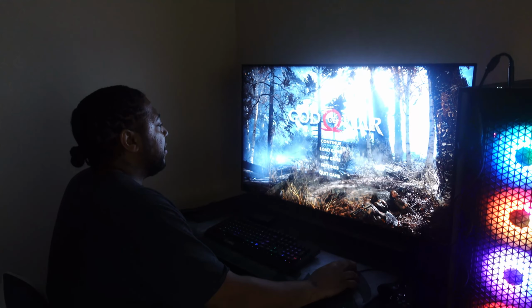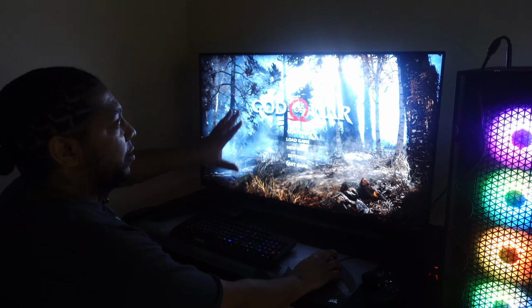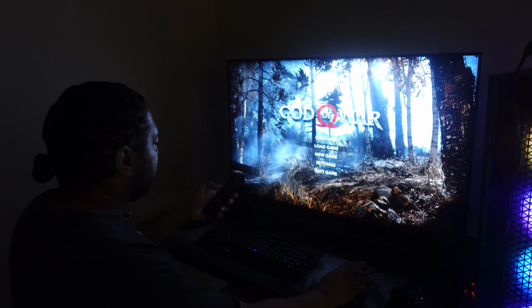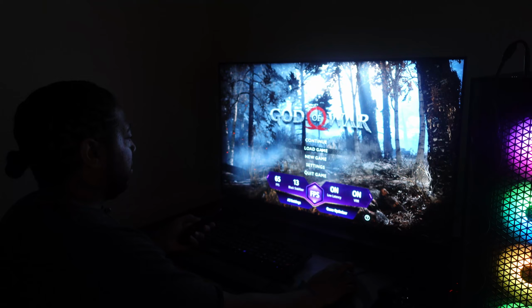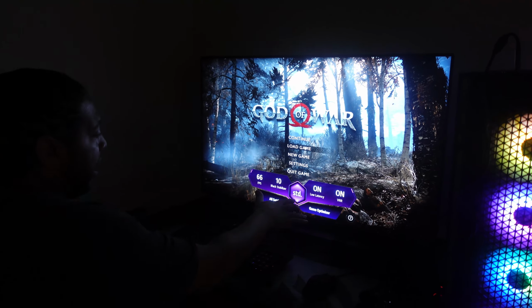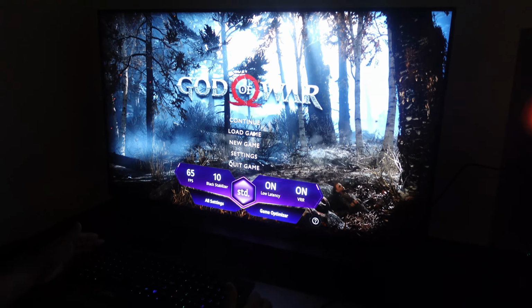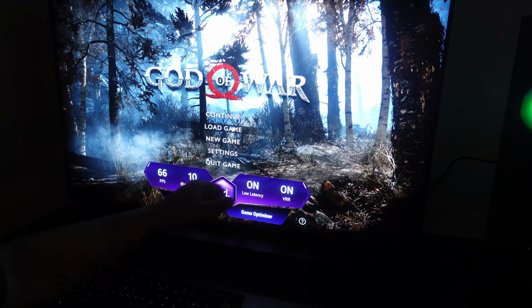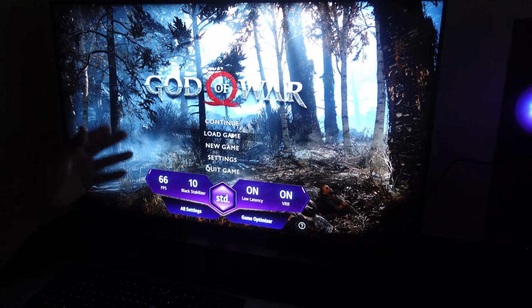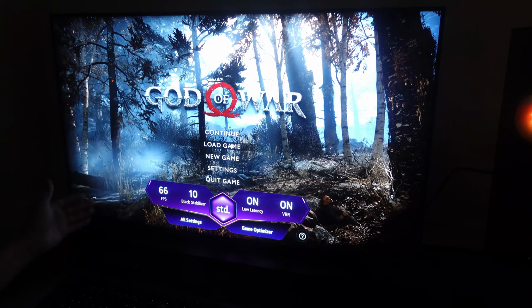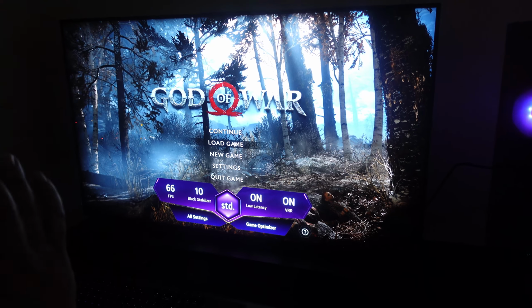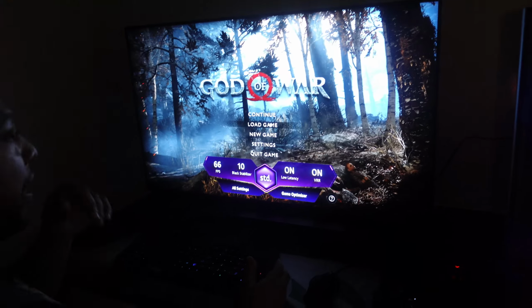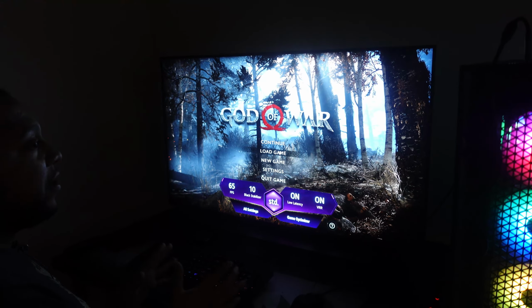Okay, so I haven't messed around with any of my own settings to make it my own, but we do have the game mode, the game bar is there, it's active. It's telling me the low latency is on, VRR is on, black stabilizer, again, I haven't messed with anything, and it actually tells me the frame rate that we're getting. So this is why this is a great option for PC gaming. It works so freaking phenomenal.